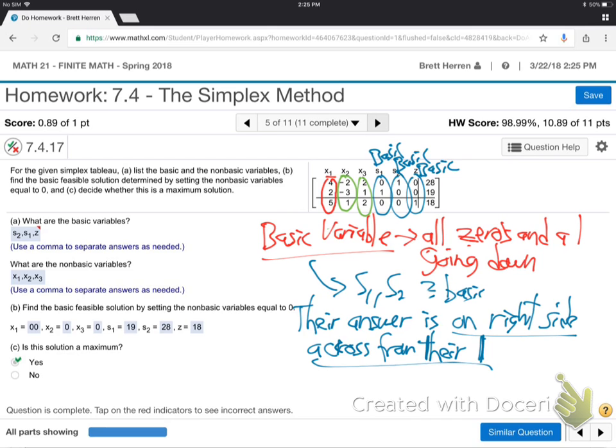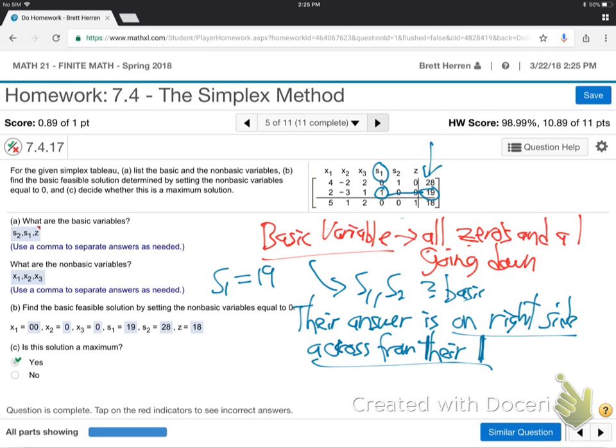So in other words, let me go back and show you what I'm talking about. This is why we care. If you're looking at S, start with this one. S1 has all zeros and a 1. So he's basic. So what? Well, that means over here on the right side is going to be his answer. Where? How do you know? You find his 1, which just happens to be in the middle, and you go all the way to the right. 19. S1 is 19. That's how you read the answer. For a basic variable, that's all zeros and a 1, you find his 1 and shoot to the right. That'll be the answer for that letter.